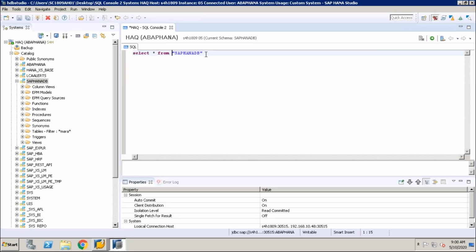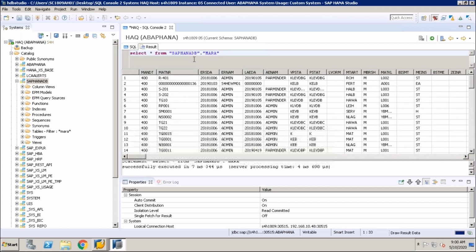Give the dot over here, then in double quotes give Mara. That's it. Press F8. Now it will get the data from the Mara table of this SAP HANA DB schema.